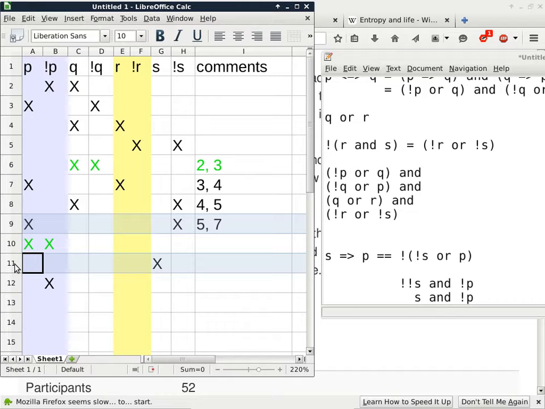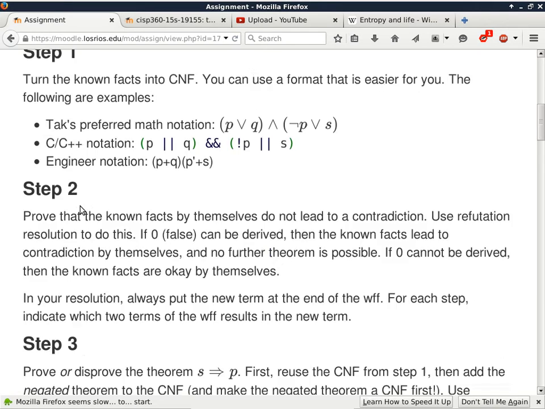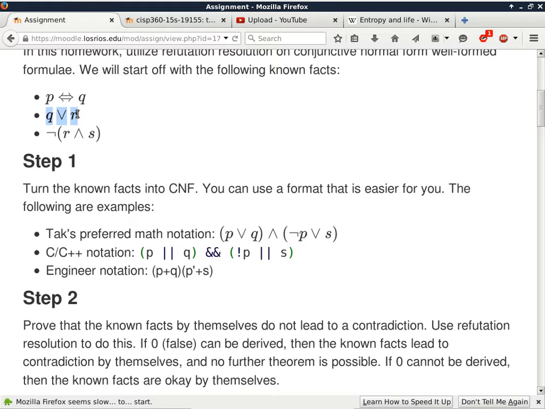Yep, go ahead. Back to step 2. Or I think step 1. The Q or R. Don't we need to use De Morgan's law on that and get not Q and not R and put those into the system as individual variables? Back to step 1, I think. Yeah. Okay, let's take a look at step 1 again. Step 1, you mean with this one? Yeah. But Q or R itself is a CNF. Yeah, but in addition to that, also use De Morgan's law and get not Q and not R, and put both not Q and not R individually in the system as well.